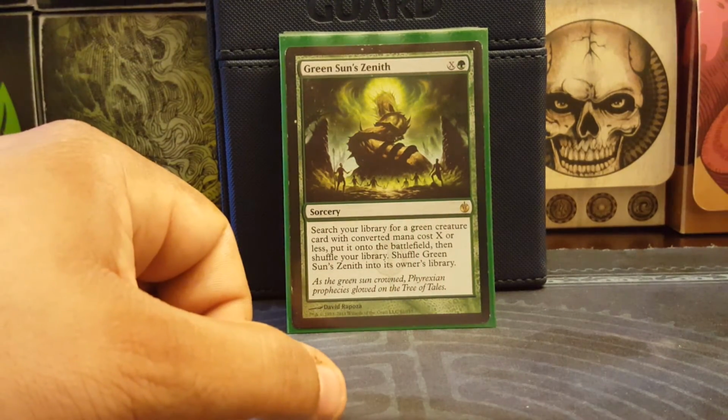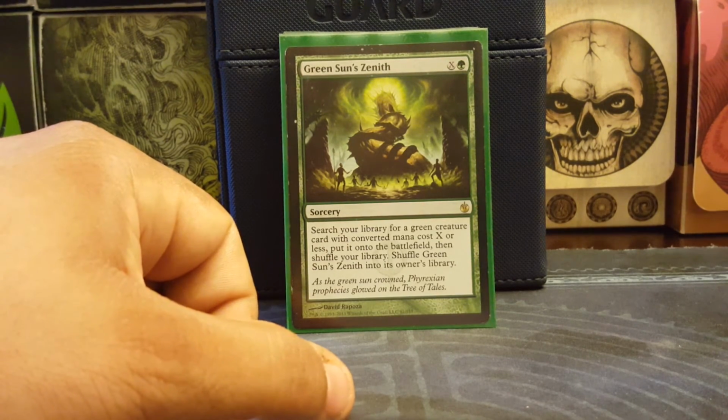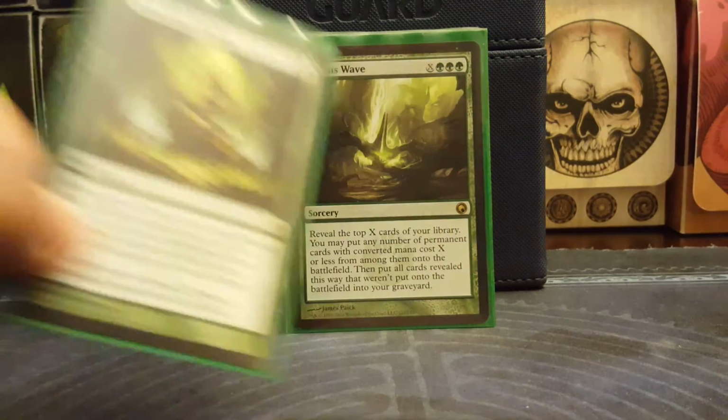Green Sun's Zenith, search your library for a creature card, CMC X or less, and throw it onto the battlefield and shuffle Green Sun's Zenith into its owner's library. So unless it gets countered, it doesn't go away.